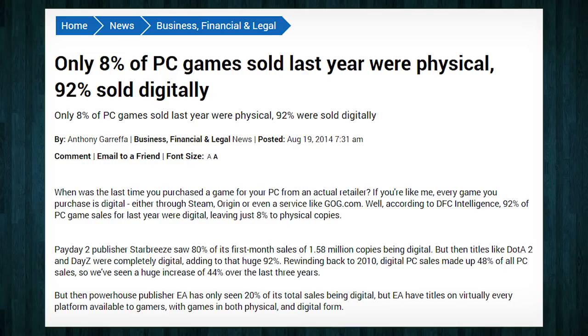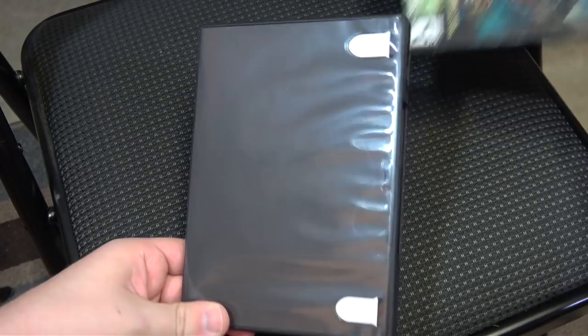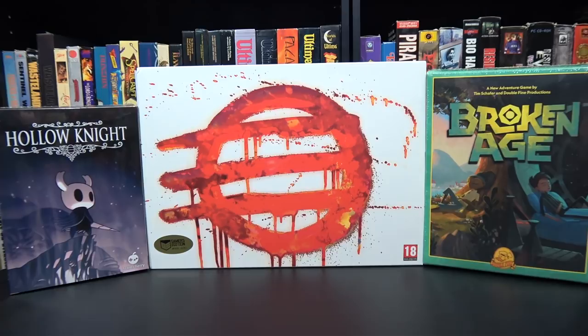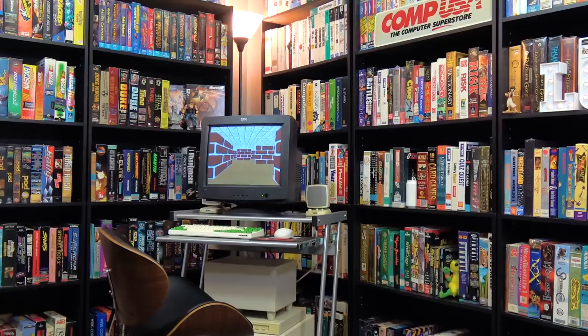As for the current state of things, it has only grown increasingly uncommon to find PC games boxed at all. With the rise of digital distribution platforms like Steam and GOG taking off in the late 2000s, there are fewer customers than ever for boxed PC games. There's also less incentive to buy a boxed game at retail since many don't come with anything beyond a code to activate the game online, and maybe an installer on DVD. On the other hand, there's still a passionate number of collectors that long for physical media, with companies like IndieBox and Gamers Edition and crowdfunding projects filling that gap.